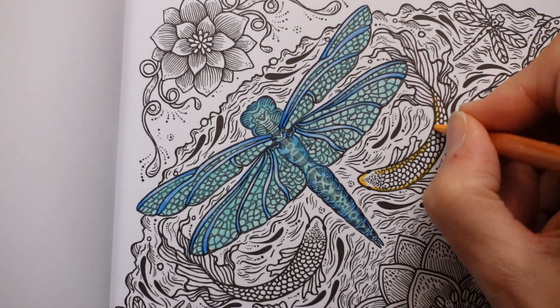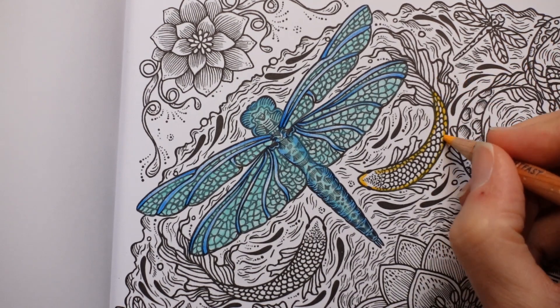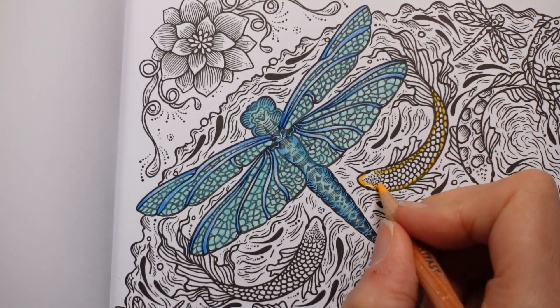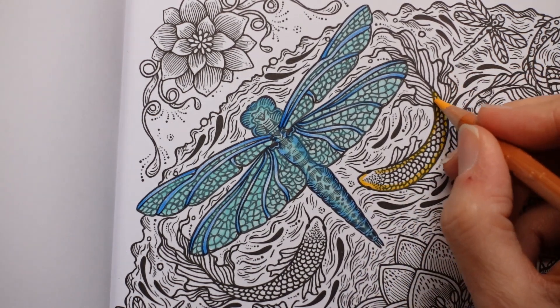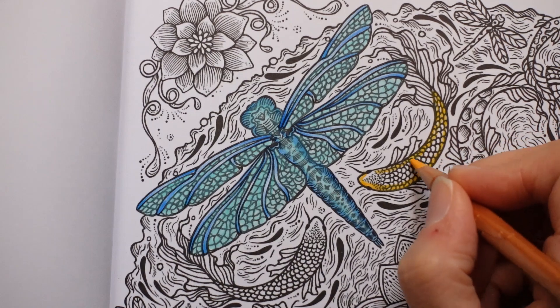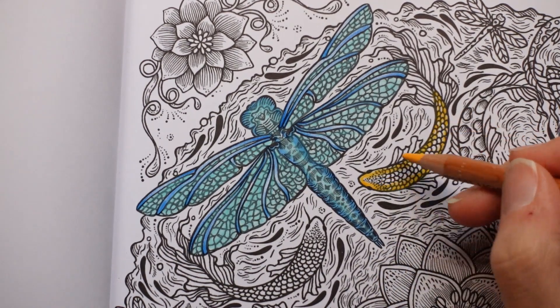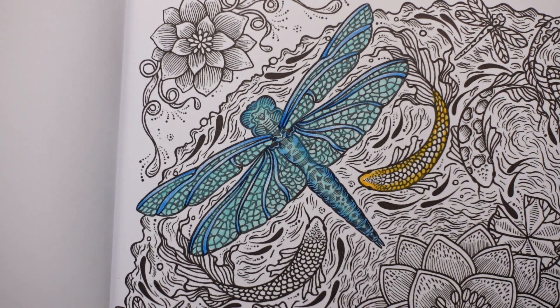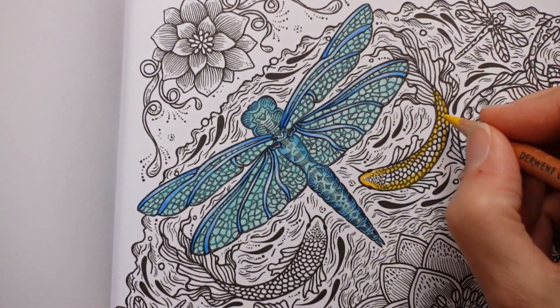I see them on carp. Is it when we go to the Thai restaurant? They have a carp pond in the restaurant and they have those. So I've only taken it so far in and then I'm going to do a lighter shade. I think I'm going to go for the mustard - it's the sort of next shade in my set. I've got the 72 set of Derwent Lightfast by the way, so I haven't got the full range.